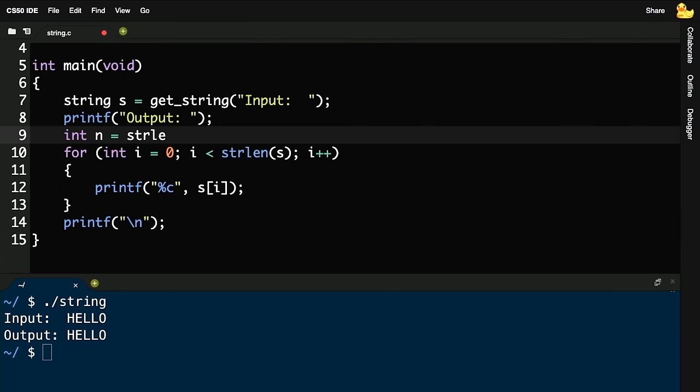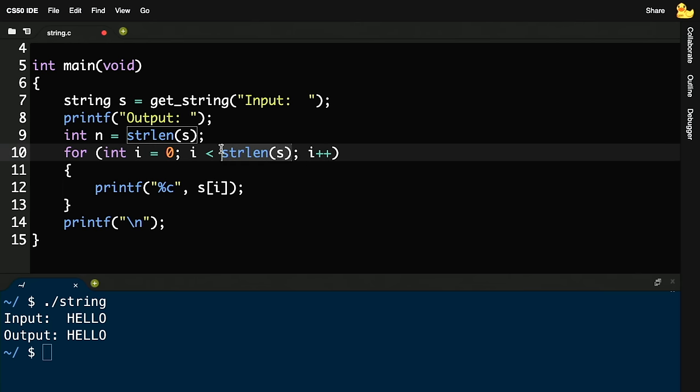So Jonathan's point is taken if we keep asking the user for more input. But in this case, we've only asked the human once. So you know what? Let's take Jonathan's advice and do int n equals the string length of s. And then maybe you know what we could do? Put n in this condition instead. So now I'm asking the same question, but I'm not foolishly, inefficiently asking the same question again and again, whereby that same question requires a good amount of work to find the backslash 0 again and again and again.